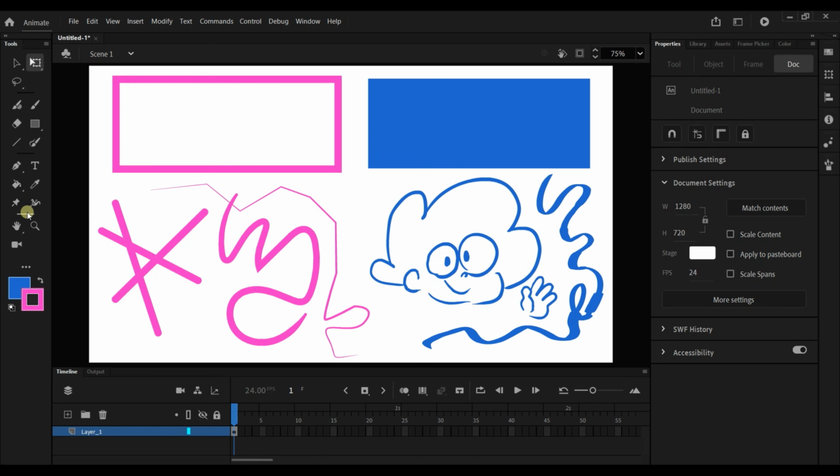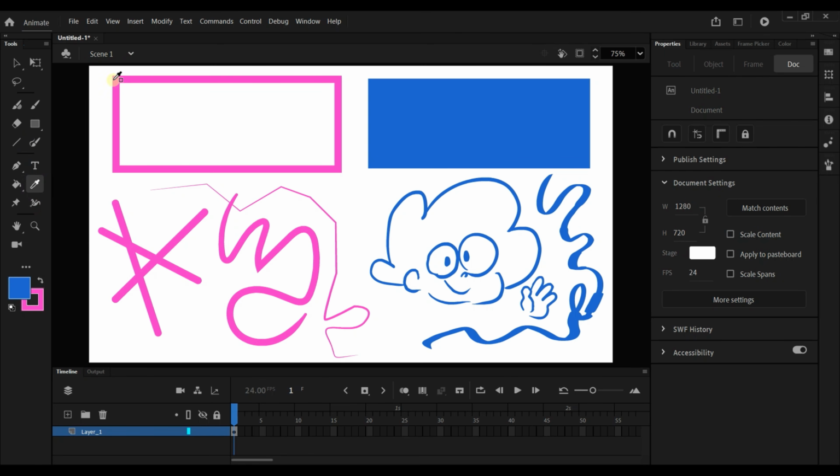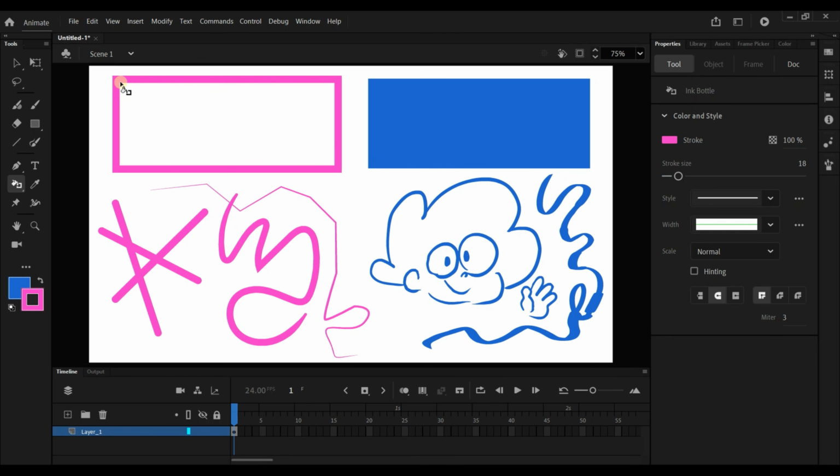And then there is the color picker, which you can use, obviously, to pick colors. I will say though, I just learned this the other day when I was recording the first version of this tutorial: the color picker can tell if you're picking from an outline or a fill. If you use the color picker on a fill, it's going to copy that color to the fill thing over here. But if you use it on a line, it's going to pick it to the strokes thing. I really wish I knew what this was called.